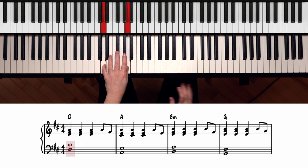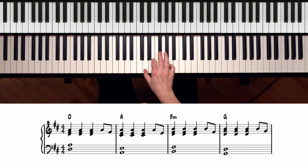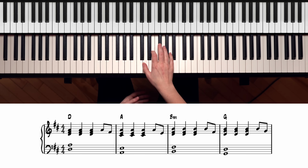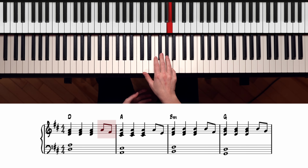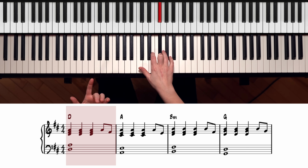So basically, on the left hand we're only holding the power chord, the 1 and the 5. Super simple here, whole note. But on the right hand, I'm going to do 3 quarter notes, and then we have 8th notes. So it's 1, 2, 3, and the 2 8th notes are actually just the 2 top notes of my chord right here. So A and F sharp like this. And that pattern is what we're going to be using on each chord. So we have 1, 2, 3, 4, and like this.